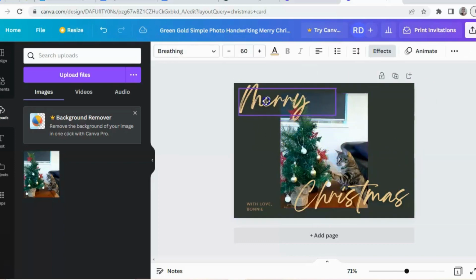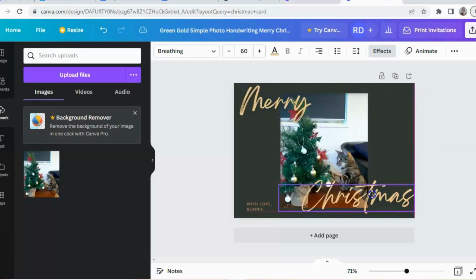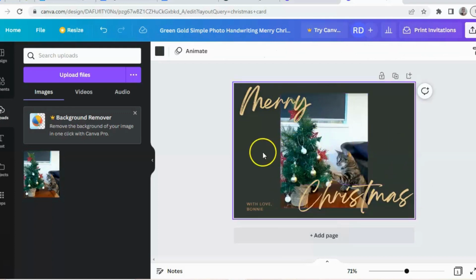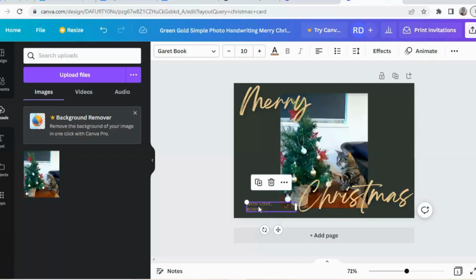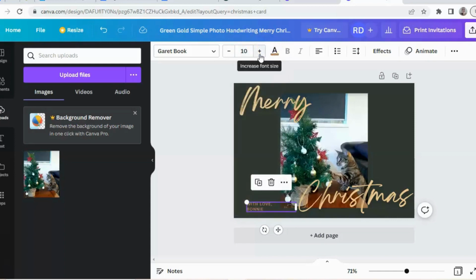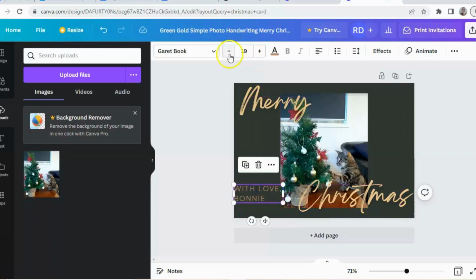I probably just want to move some of my text around to make it a bit easier to read and just experiment with where it goes. I actually quite like the way it is there now. This text, however, needs to be much larger to really see it. So once I have my text toolbar at the top, you can click inside and choose a number, or you might find it easier to just press the plus button to increase it until it's a size that you're happy with. Drag it into place. Might make it a bit smaller.